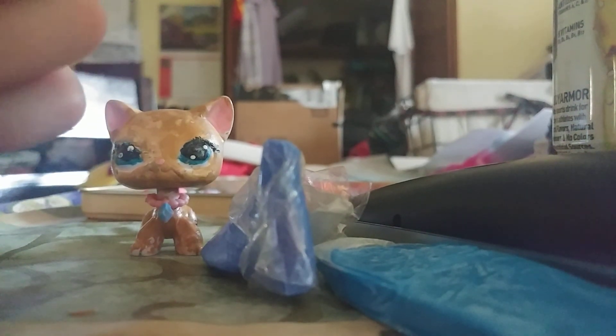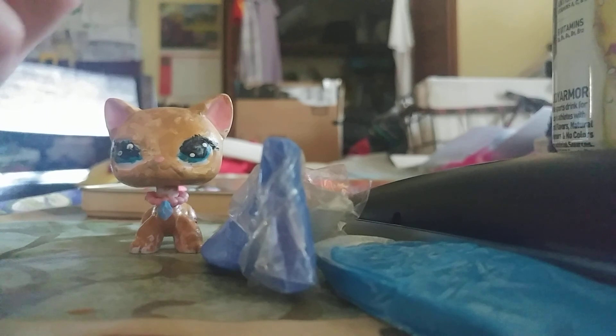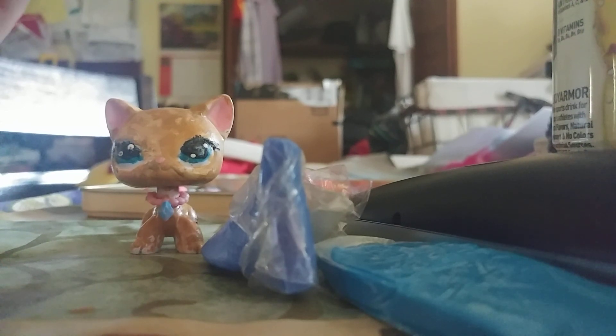Then you're going to want to roll it out into this weird shape that looks like it could be a coffee mug shape. Then you're going to want to form it like this. You've got to be careful. I would use one of the tools — the one that should look like this: this blade and then this circle. You can make the little opening where you can put the stuff in, or you could just leave it open like that, so you can actually put real liquid into it. But I think I'm going to leave it open.